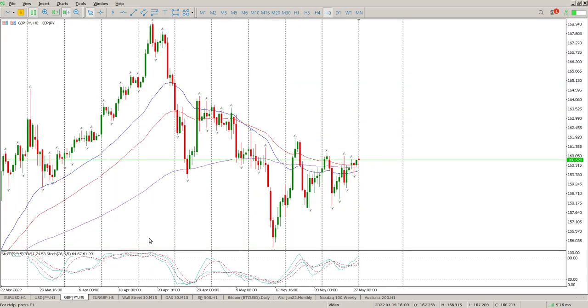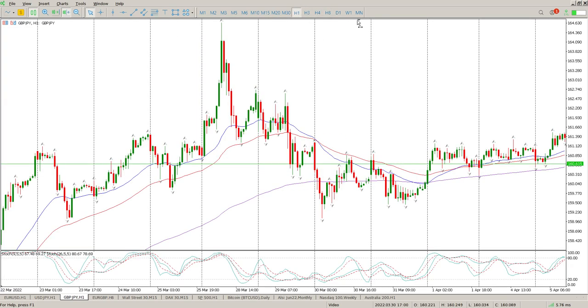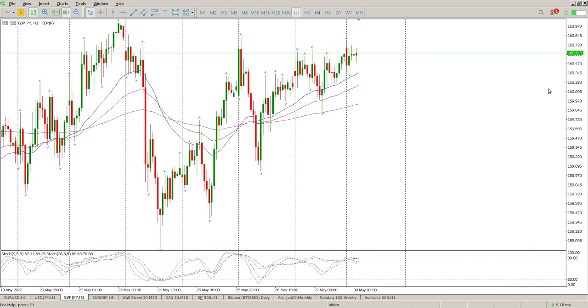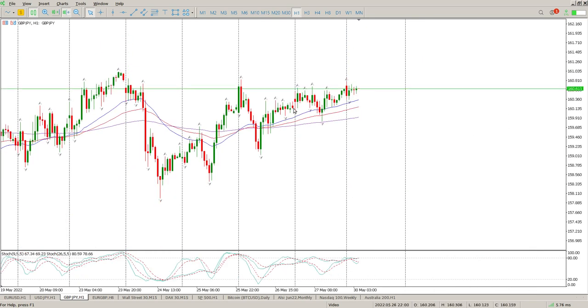Moving on to British pound Japanese yen, another really confused chart. Look at all these tails here from last week and the week before. And if you just extend your view back, you'll see another area of confusion. So this area at around 160.600 is definitely an area of confusion, not something we want to be worried about. Look at that on the hour. There's a gap here as well.